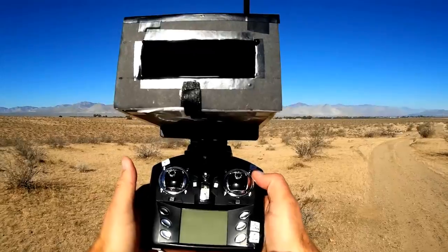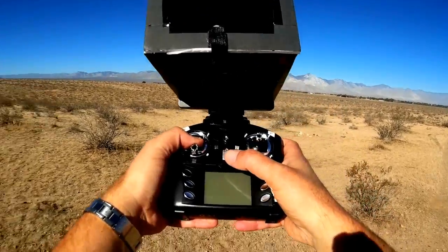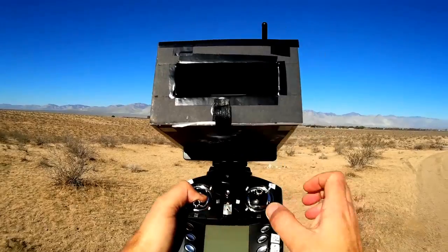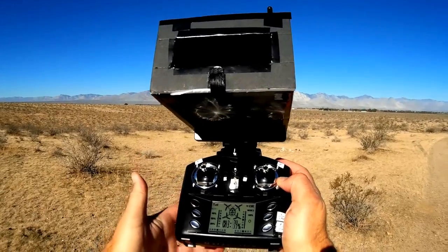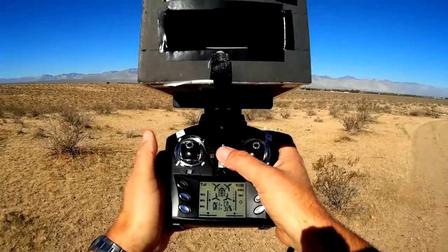Now, there's something special about this quadcopter. When you start it up, you have to hold this throttle down. Before you plug in, I believe it's after you plug in the battery. We'll find out here shortly. You pull down that throttle and turn on the transmitter to bind it to the quadcopter, and you finalize the bind with another up and down, like you hear that beep that you normally do with other toy grade quadcopters.